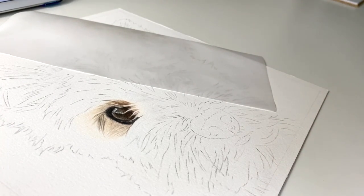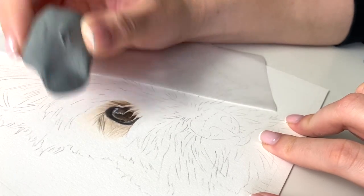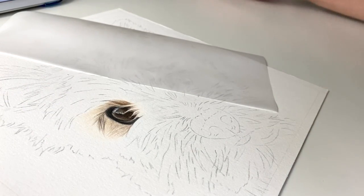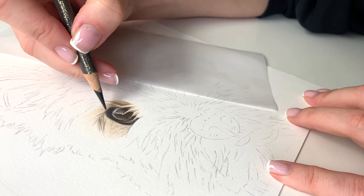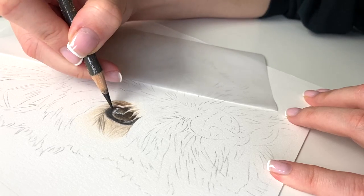Might have done that a bit too high up. A few little bits coming out of the top of the eye.